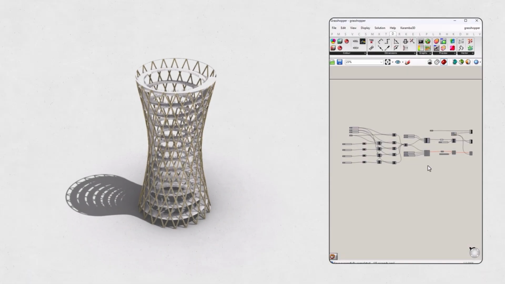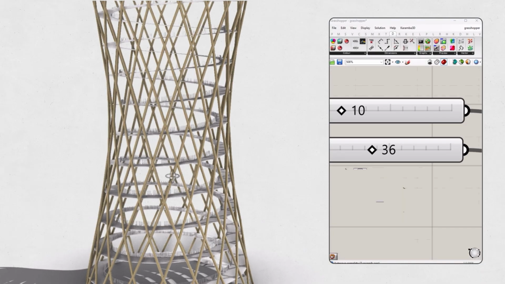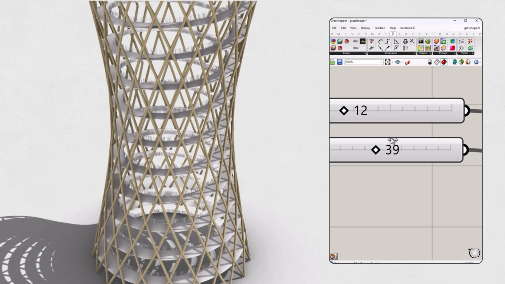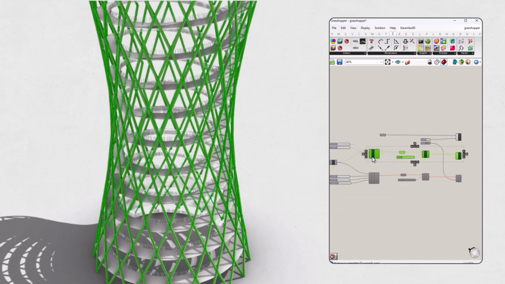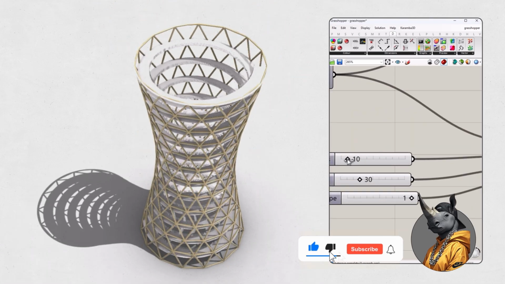Here's a quick look at Grasshopper. Actually, if we wanted, we could build this entire form completely parametrically in Grasshopper. I'm currently working on a full, detailed Grasshopper tutorial for this channel, so if you're interested, make sure to subscribe so you won't miss it when it's released.